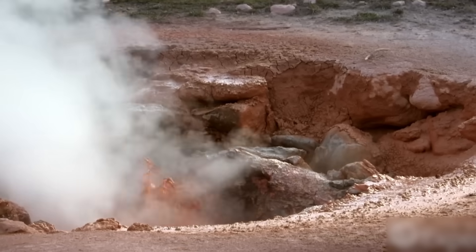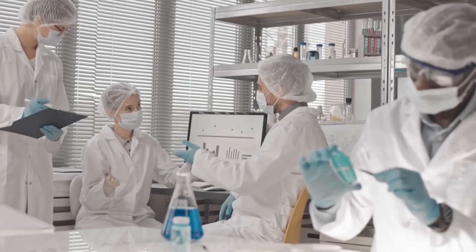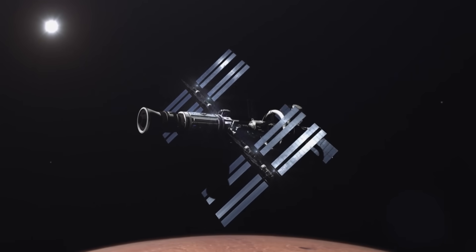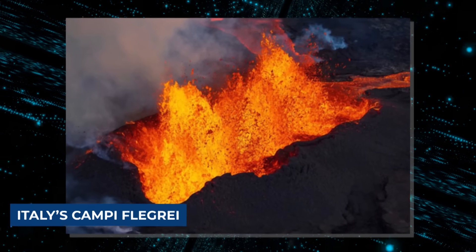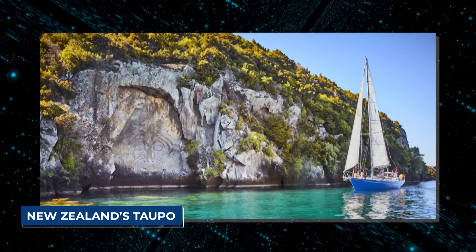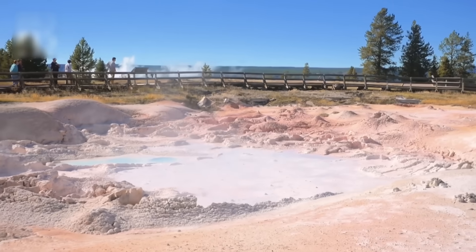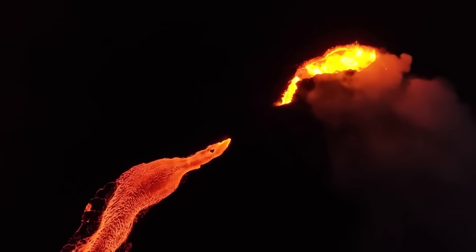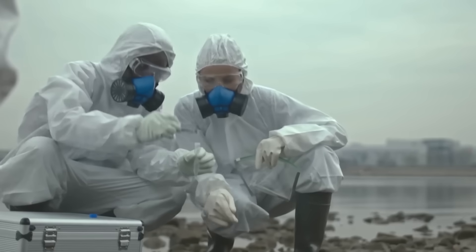In response, the scientific community is scrambling to adapt. NASA and the European Space Agency have moved their satellites to monitor heat signatures, ground uplift, and deformation patterns in real time. Global volcanic sites, including Italy's Campi Flegrei and New Zealand's Taupo, are being re-examined for similar warning signs. If Yellowstone's behavior has altered, will others follow? Insurance firms are updating their risk models, and governments are quietly studying supply chain collapse scenarios in case volcanic ash disrupts agriculture and transportation. Scientists are using machine learning to predict magma movements before they occur.